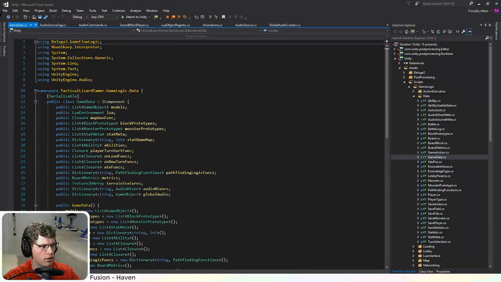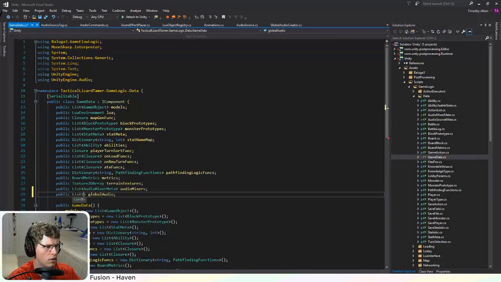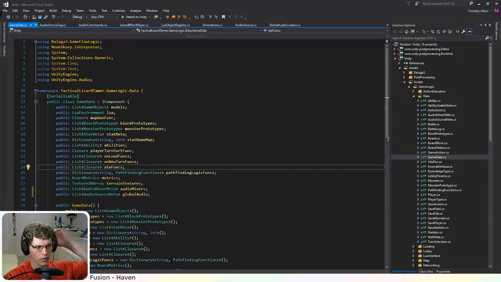Okay, so we go back into the game data and I'll just change this to a list of audio mixer meta objects. Okay, and this should actually... That is true.